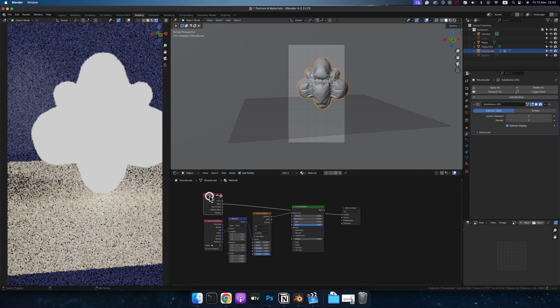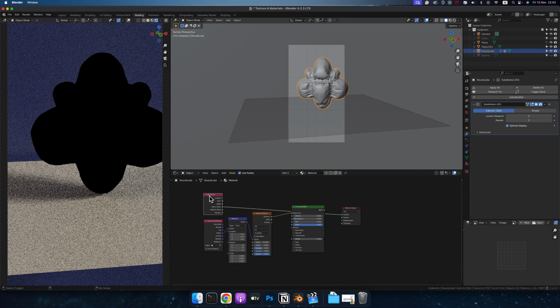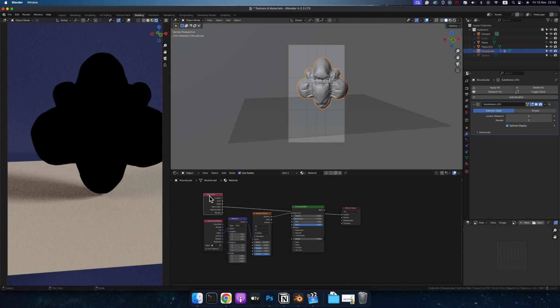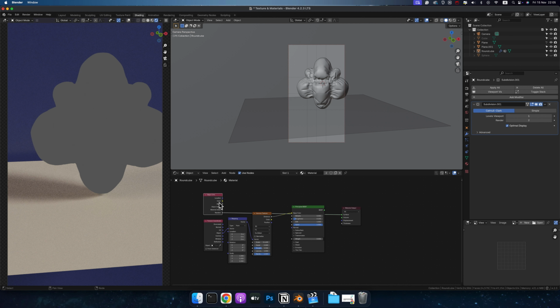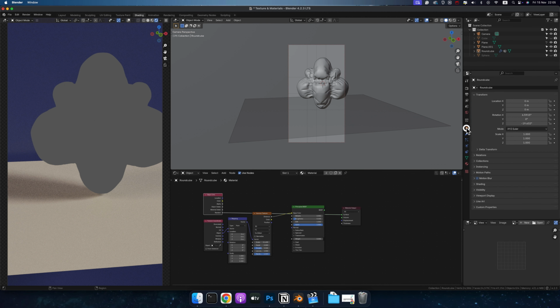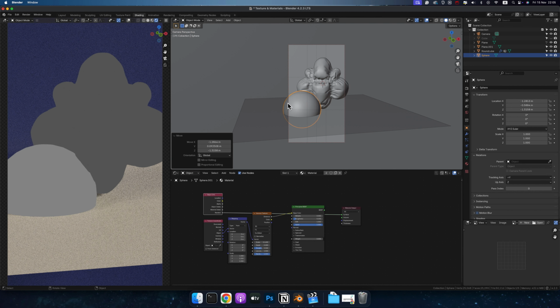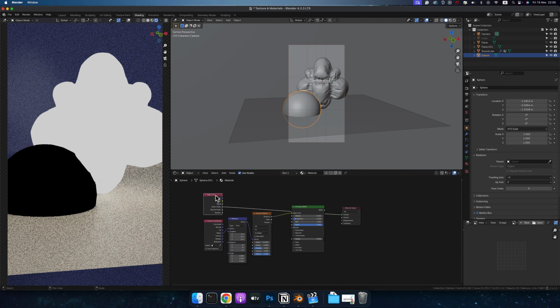This is color, alpha, object index. There isn't always information for all of these. Some of them you have to create yourself. So object index is based on the index that you add over here. Relations, and then pass index, and you can add a different index for the different objects. And now, I have to go back to object index. Now you're gonna have two different colors because you have two different indices for those objects.